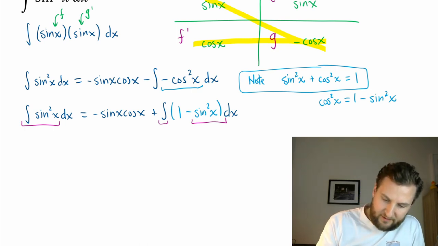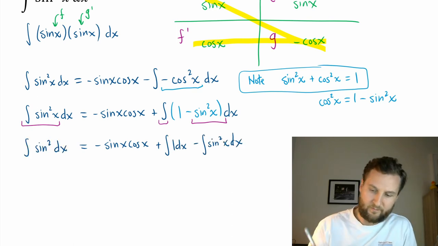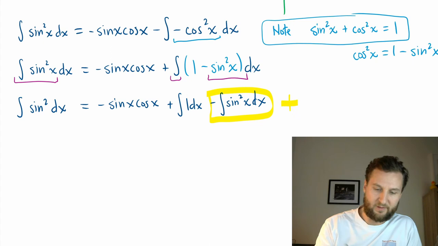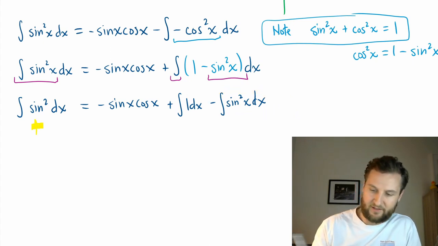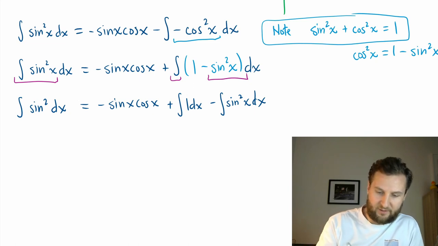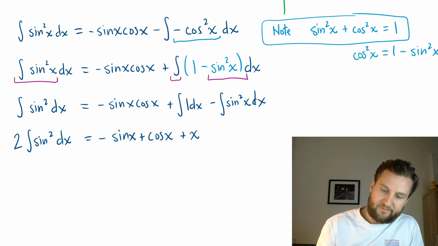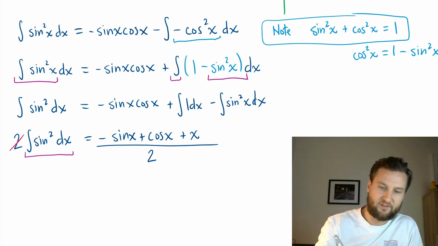Okay, so I'll expand this in the next step. And now I have a negative integral sine squared on the right, and I can just add it. I can add that whole term, and I can also add it to the left, right? You can do anything to both sides of the equation. So when I do that, I get two of them on the left. So this becomes 2 integral sine squared dx. And then on the right, I have minus sine x cos x. I've been rewriting this one a lot. It hasn't changed. And then this integral plus 1 is now plus x. And now to isolate my original question, which was just without the 2 on the left, well, all I have to do is divide both sides by 2.